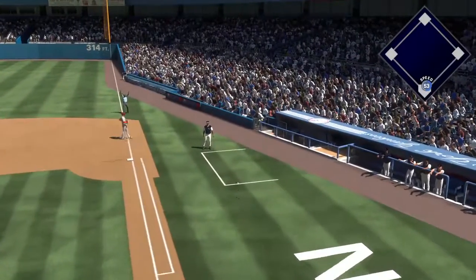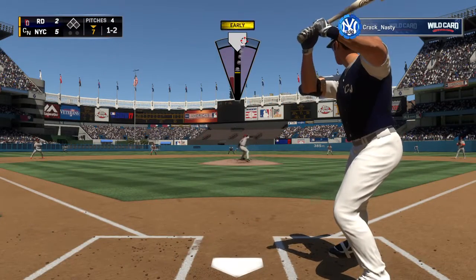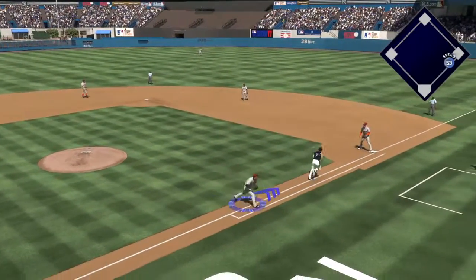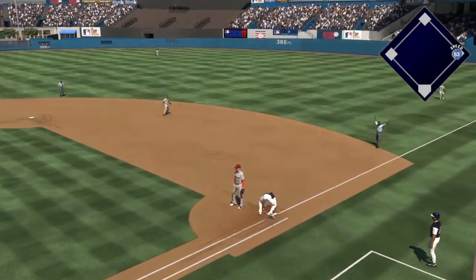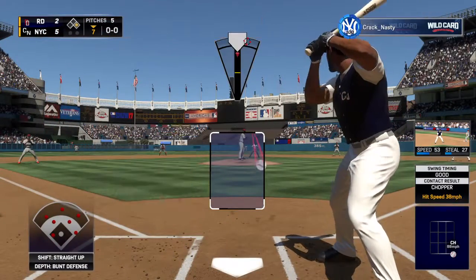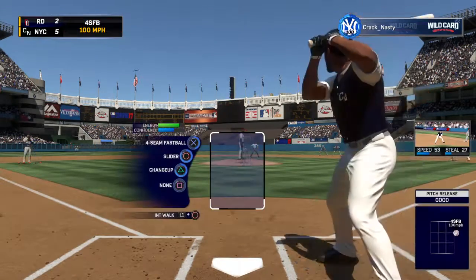Chopped down the first baseline, but it's a foul ball, says the first base umpire. Another 1-2 delivery. Swing and a ball hit softly on the ground. Throw won't get him. Now at the plate, Felipe Rivero. He's newly entered into the ball game, so this will be his first trip to the plate here in inning number 7.